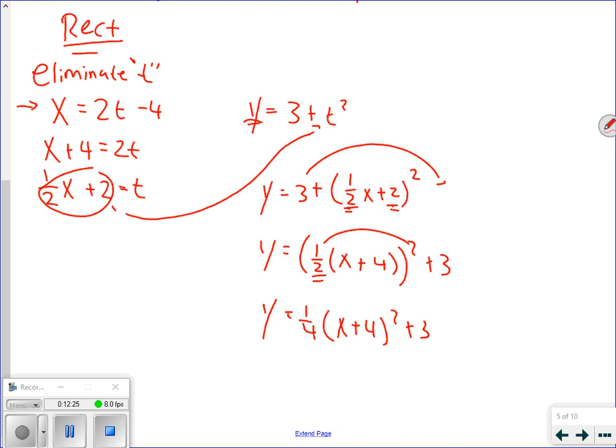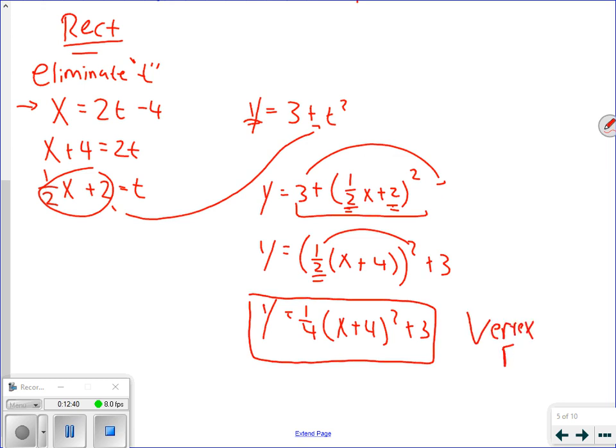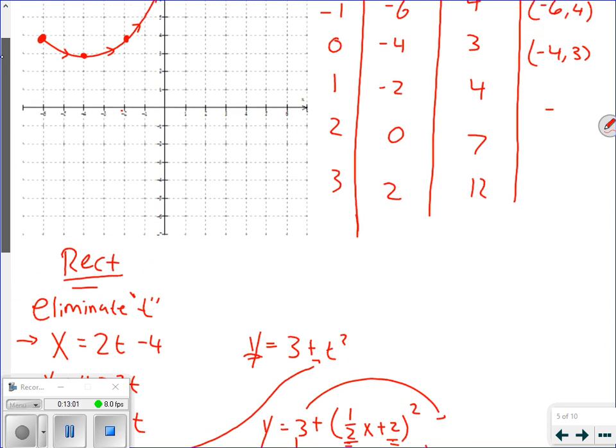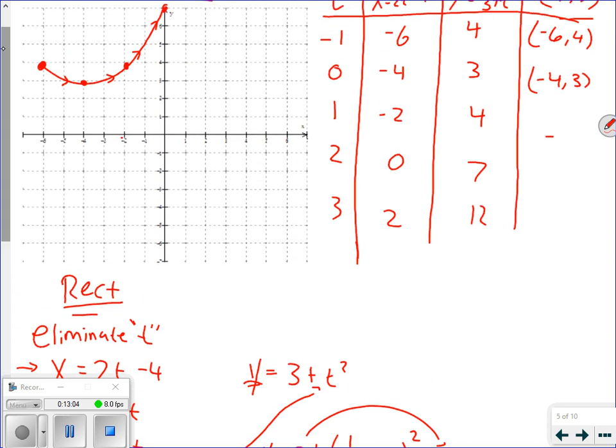And the only reason I'm doing it this way, and you can expand this if you want, or you can just leave it this way, I don't care. The point is just to show you that this right here is a quadratic, and this is a quadratic in vertex form. I know we're used to dealing with standard expanded form, but this is vertex form, and the reason it's in vertex form is because it tells us what our vertex is. If you remember, these two numbers give our vertex, so our vertex is at the point -4, 3. And if you look up top here, the vertex of this parabola is right here at -4, 3.